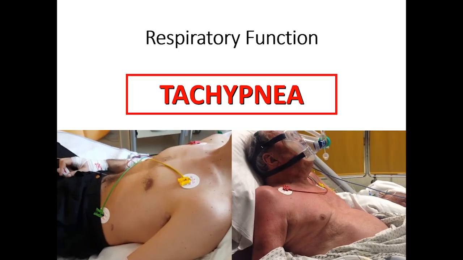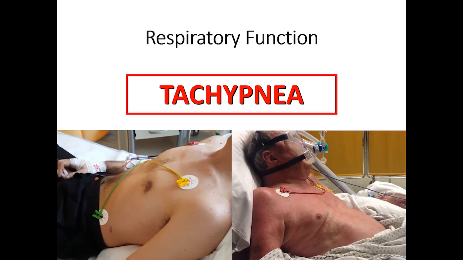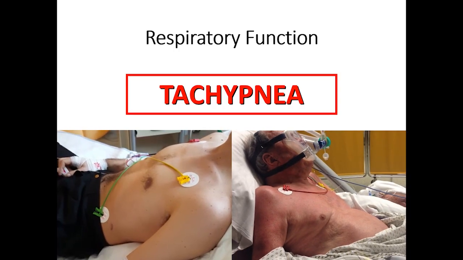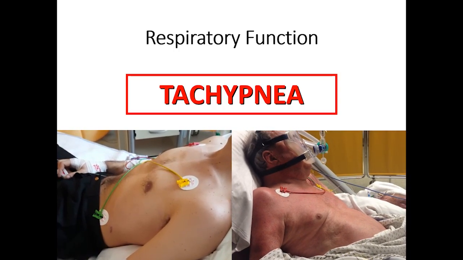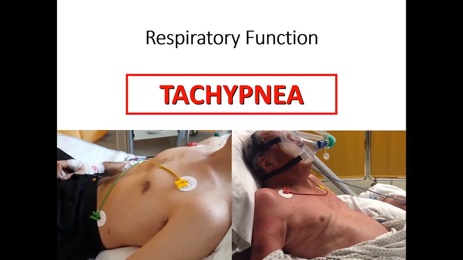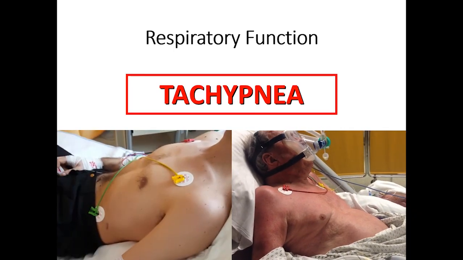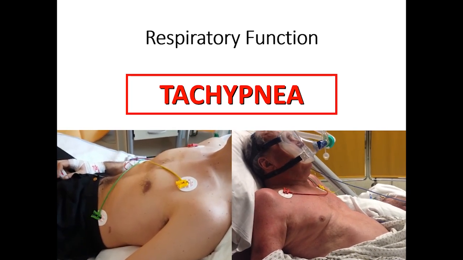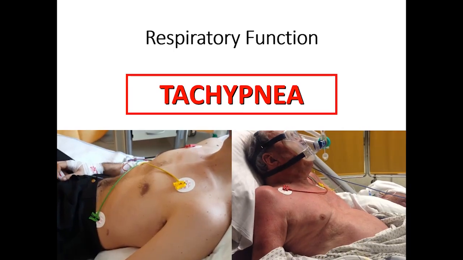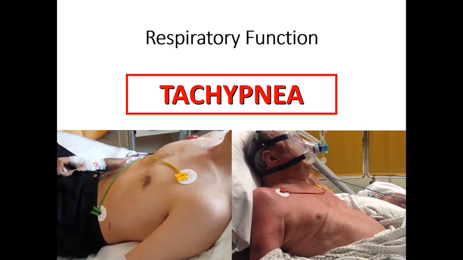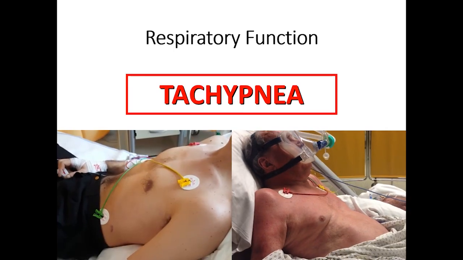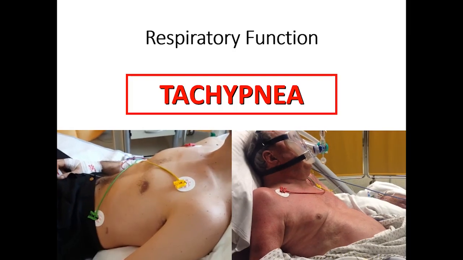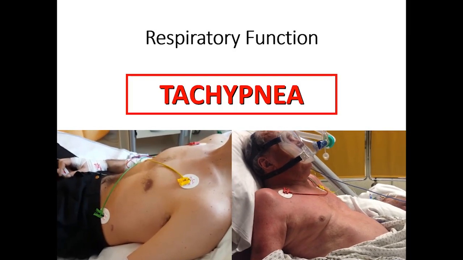When we look at respiratory function, the very first thing, and I think this is quite an unspecific but reliable indicator of disease severity, is respiratory rate. Any increase of respiratory rate, so tachypnea, is an indicator of disease severity. As you can see on the left-hand video here, this is a patient coming in with a high respiratory rate, but no relevant increase of work of breathing or a pathologic breathing pattern. So this patient most likely compensates a metabolic acidosis or is in a state of massive inflammatory or adrenergic hyperstimulation.